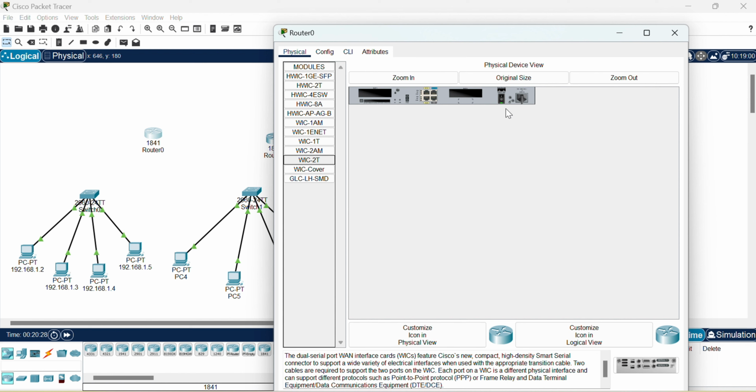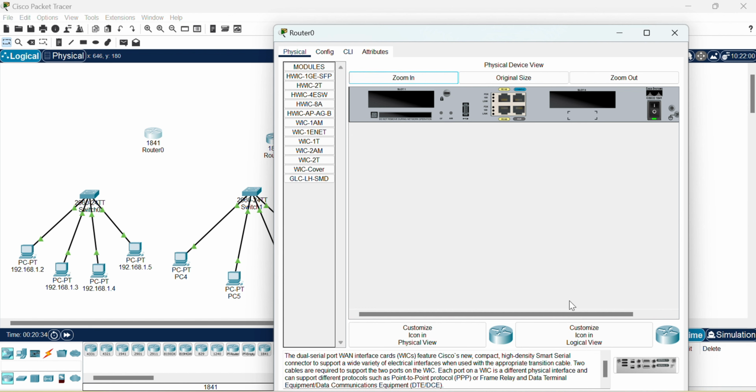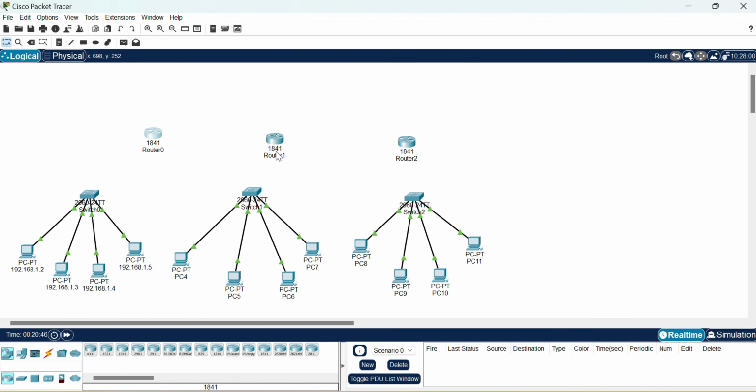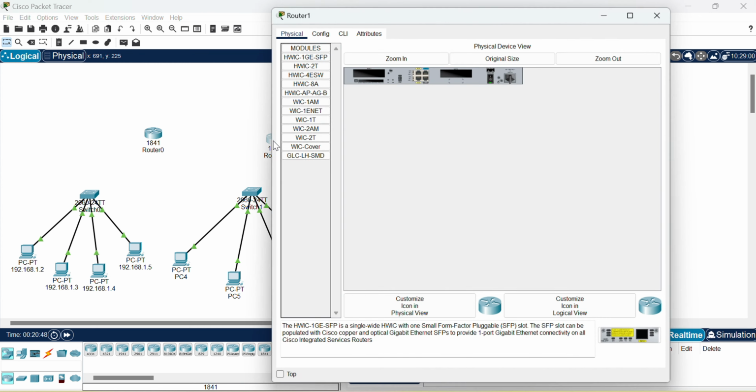We have to power off the router first. Click on the power button, so it is off now. Drag it to the slot, then turn on the router. Same way we have to do for the other router also.